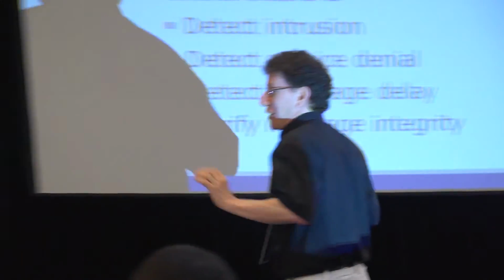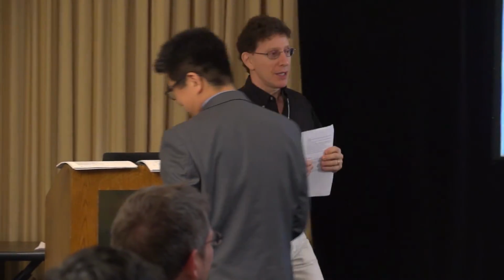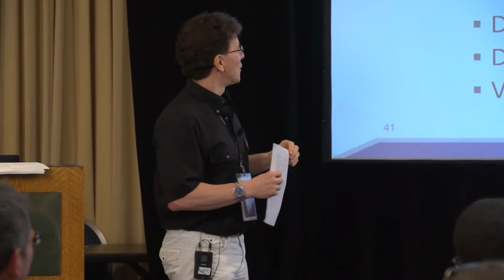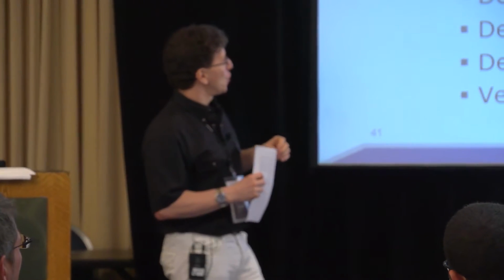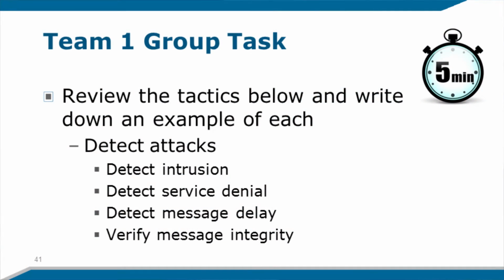We had to make assumptions. We didn't know how many people would show up. So what we would like team 1 to do is to look at these tactics. They're all part of the detect attacks category, and write down a definition and an example. Sorry, not a definition. We've given you a definition. Write down an example of each one from your experience of how this might manifest itself.